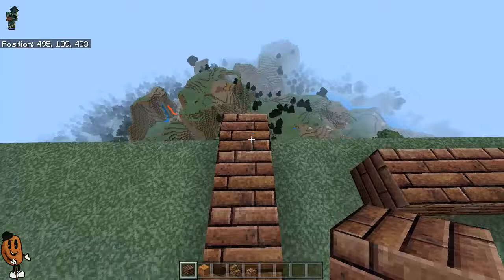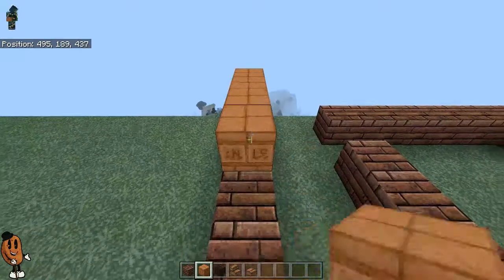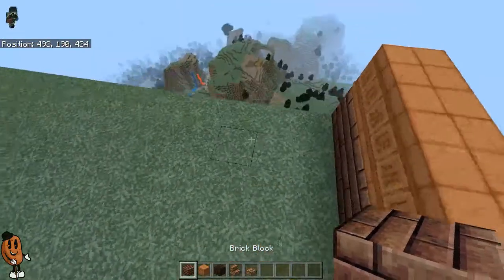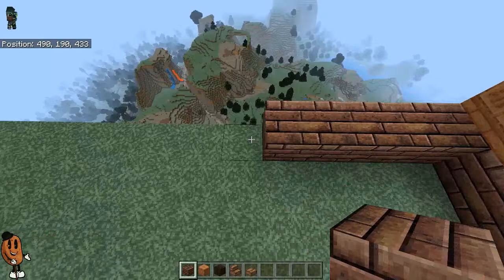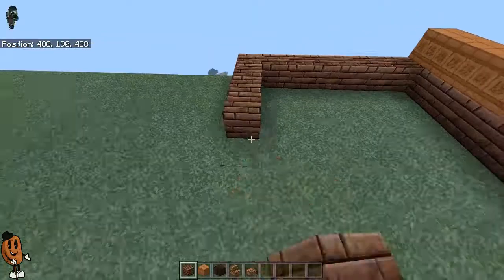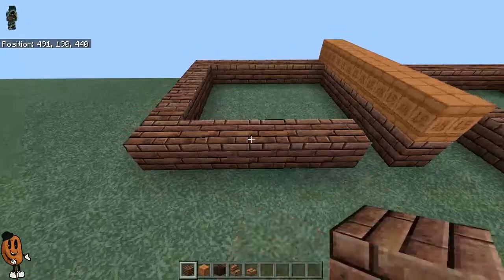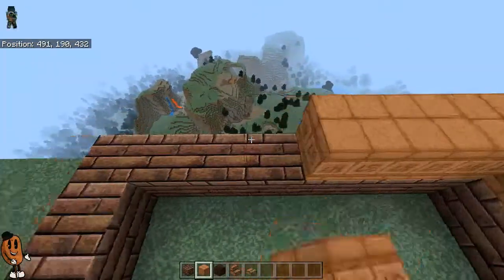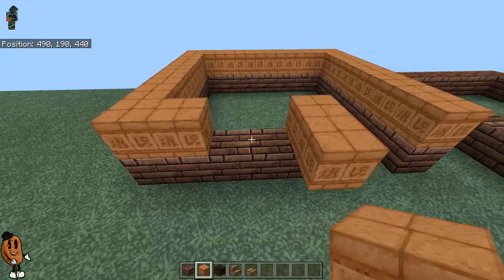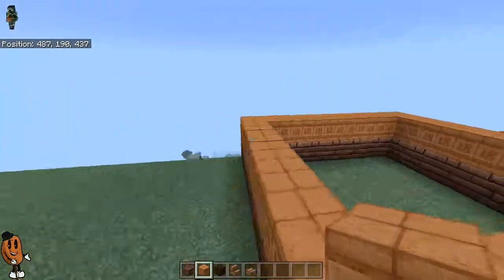I count out seven blocks — I'm pretty sure I did eight for this one. I actually did it right, I'm genuinely shocked by that. And then scratch the back of my neck again — because why am I so itchy? I don't know. I'll just quickly place these blocks down. With this texture pack, it kind of looks like stone versions of the TNT blocks — I'm just realizing that.